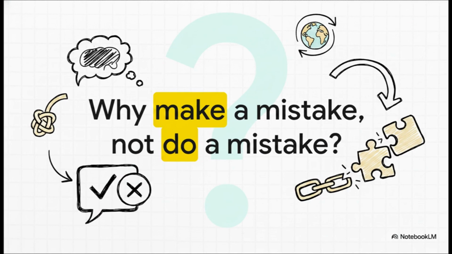So, to kick things off, why exactly do we say make a mistake instead of do a mistake? In a lot of languages, the verb you'd use for this is the direct equivalent of do. So logically, do a mistake should work flawlessly. But, well, it doesn't. Direct translations completely fail us here, and yeah, I know that can be super frustrating. But honestly, this specific question is the perfect gateway into understanding how native English actually flows.